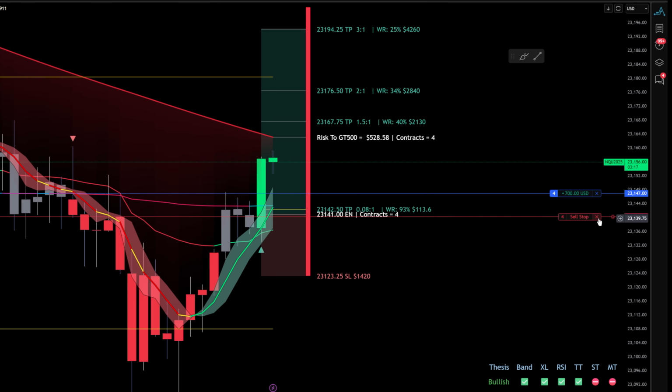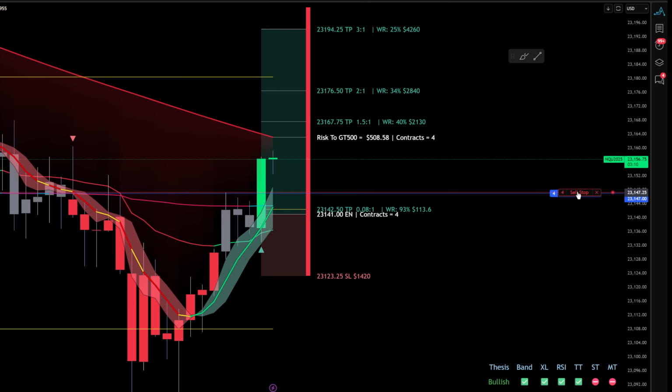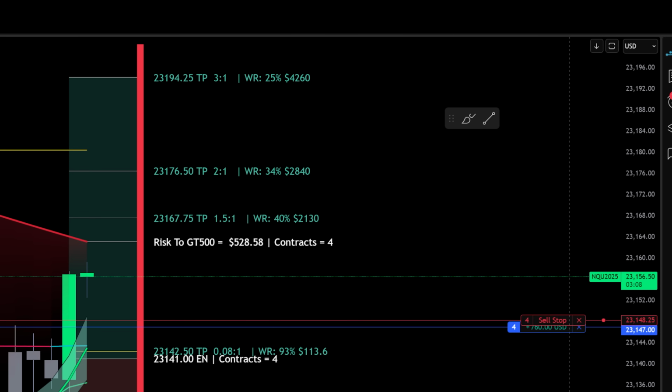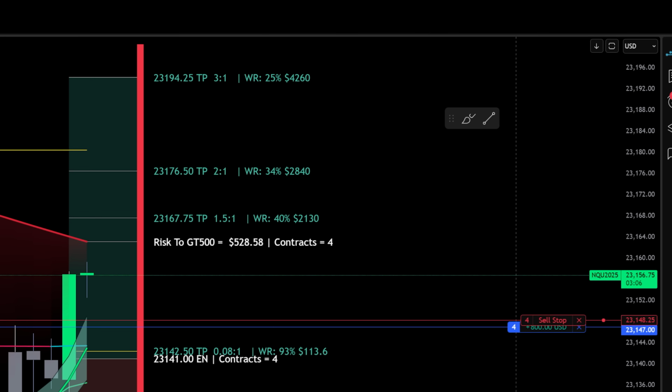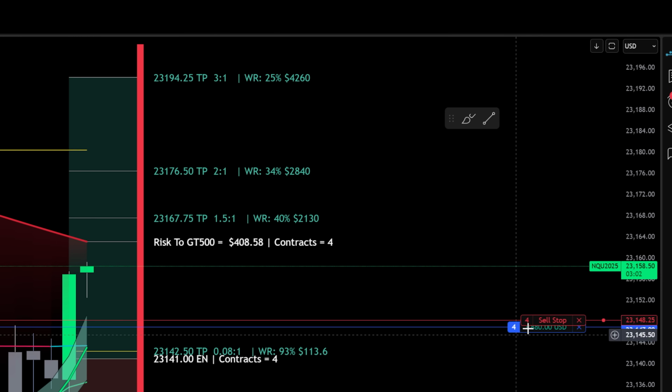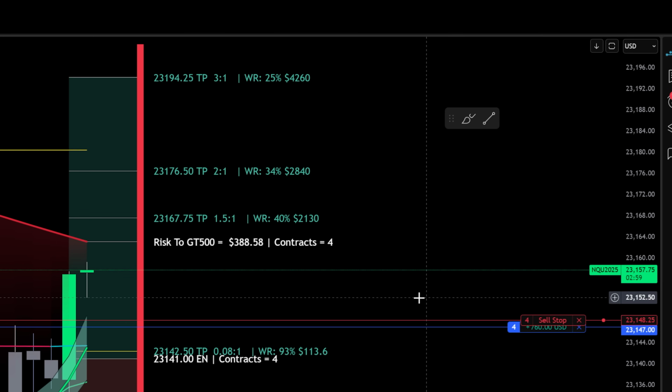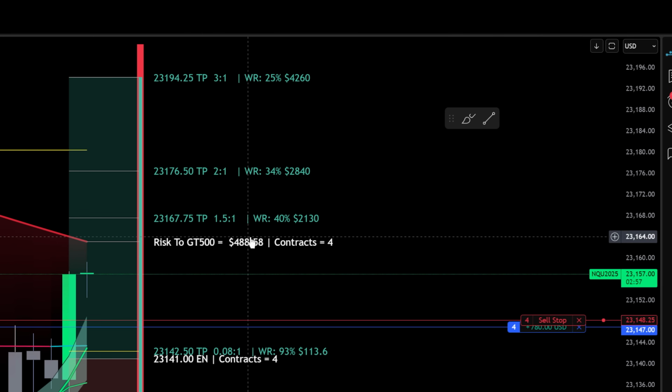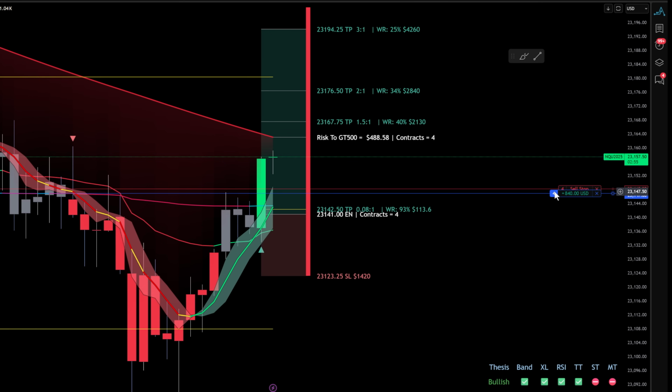We'll set a stop and we'll bring it up from 23,147 to 23,148.25. There you go. That's all I need to be profitable with Anita's win rate, to break even. This is all I need. So, of course, the market's giving me more than I deserve at this point, right? If you were Anita, you would say, oh my God, surely it did.